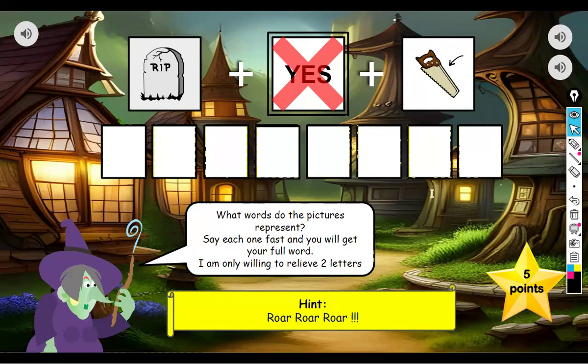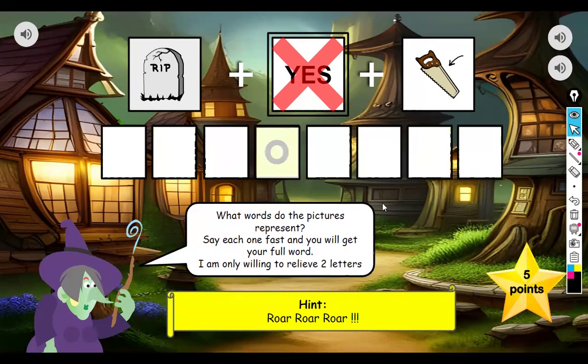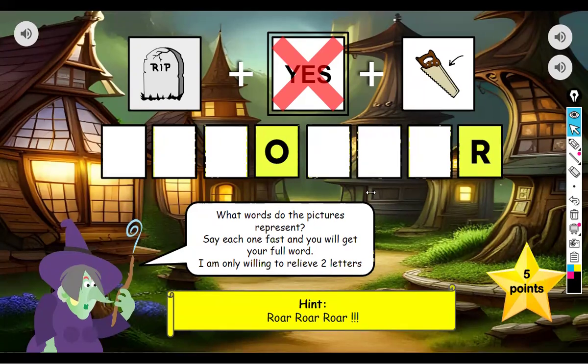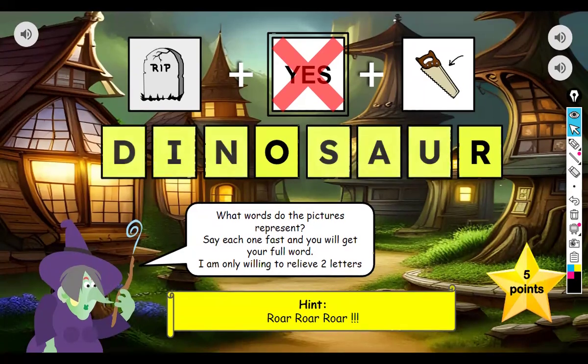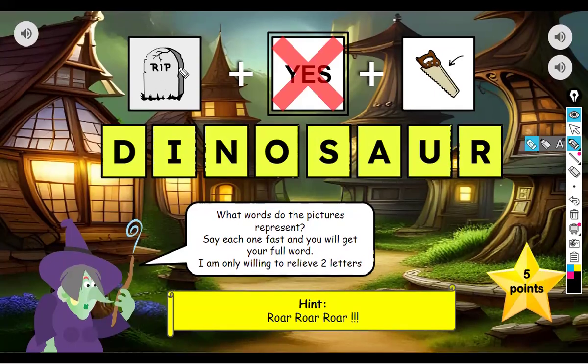All right, let's see what the word is. I know you guys are tired. You probably want to get out of here. The word is actually supposed to be, I've given you 2 hints, it has an O and an R in it. So it's going to be dinosaur. This is a gravestone, so somebody died. I have a yes with a cross. So not yes. What is not yes? No. So when you say die, no, you get the words.